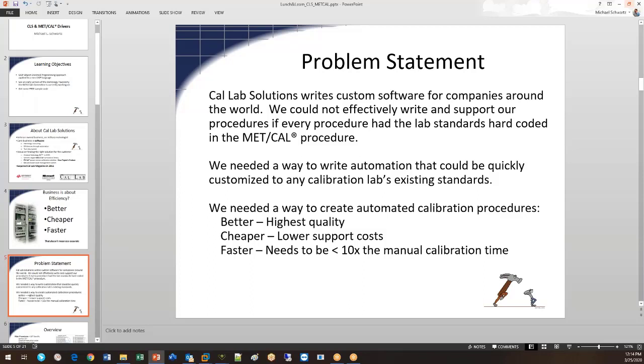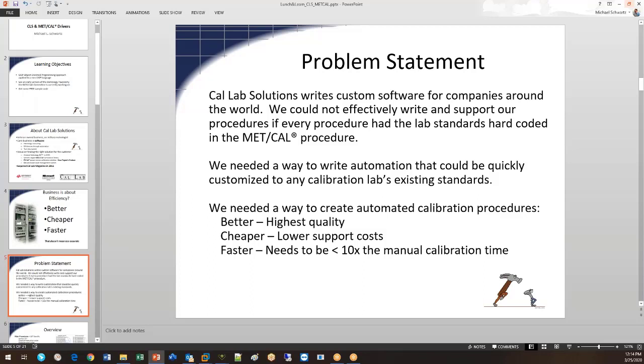And we had to minimize the amount of fixes we had to do in calibration or inside of our procedures because the cost of calibration or the cost of software, when you look at a lot of the statistics of it, 20% of your cost is going to be developing the first version of the software. 80% of the cost is going to be maintaining and supporting it over the lifetime. So every time you're cutting and pasting code and copying it and editing it, you're creating more and more work for what you're going to have to do in support.